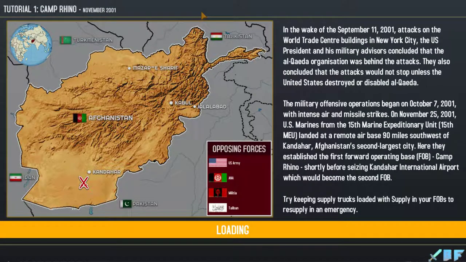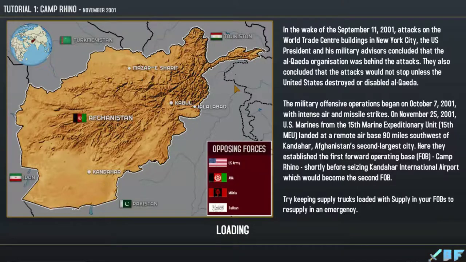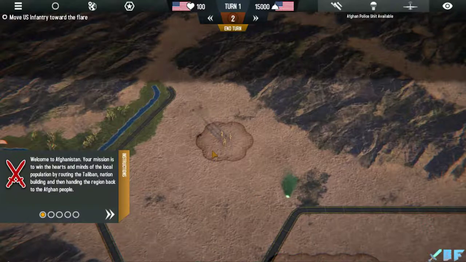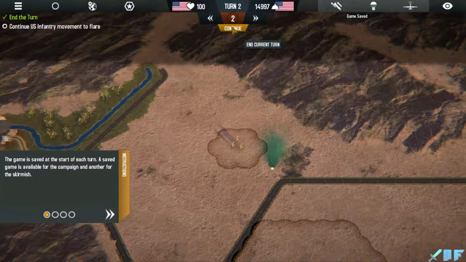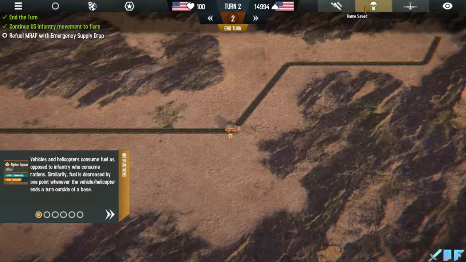Wow, we lost the first tutorial. Emergency supplies deployed. Okay.